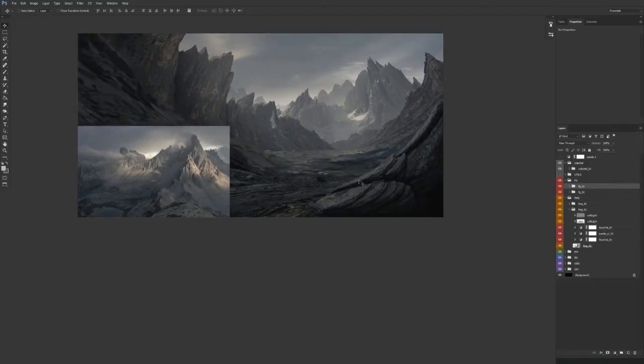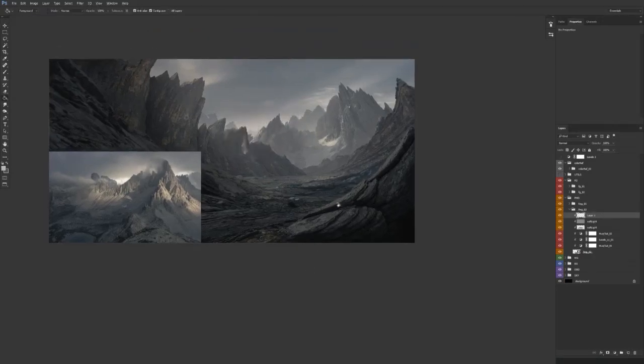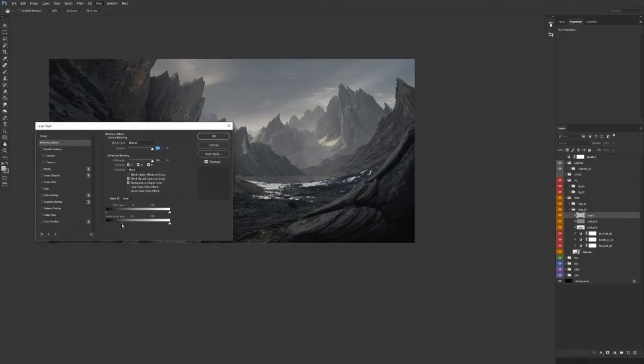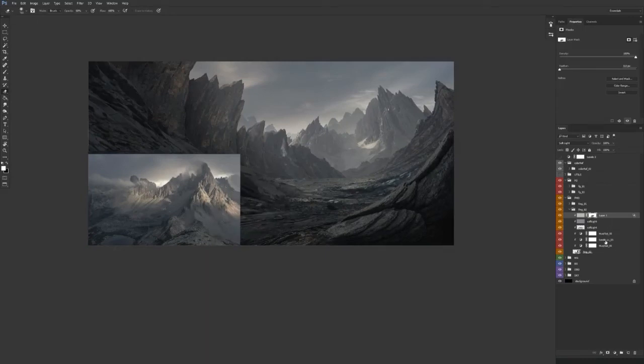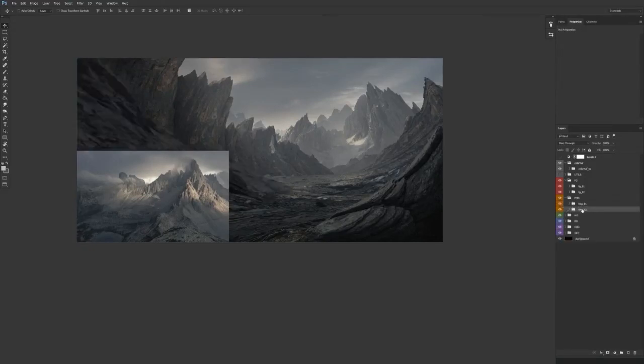This piece is really bugging me now because everything is getting so warm and that's just staying so cool. But maybe that's a great opportunity to fix that with adding that warm light hitting it. That helps a little, but we'll probably still go back to that levels adjustment and take out some of that cyan in there. So it's just going through all of this and seeing what's missing and where you need to add things.